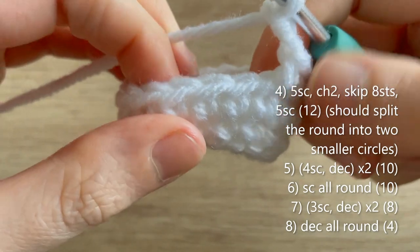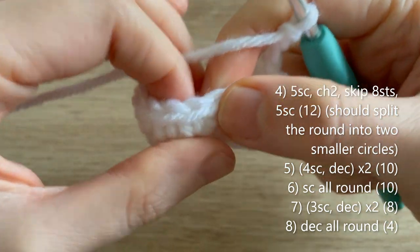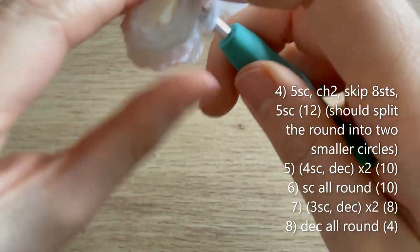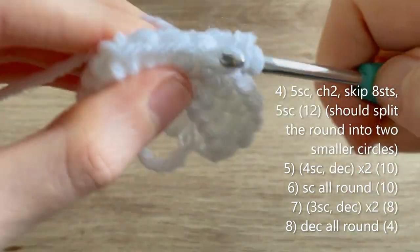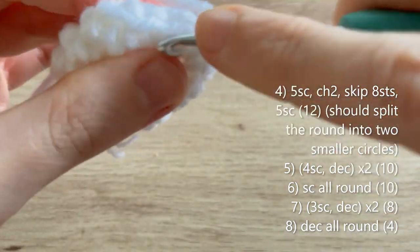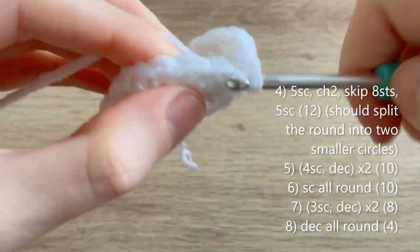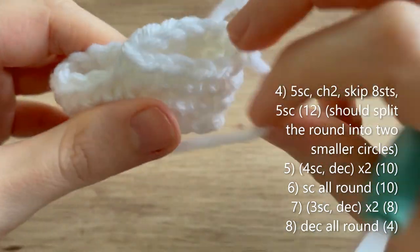Then we're going to skip 8 single crochets, so 1, 2, 3, 4, 5, 6, 7, 8, and we're going to single crochet 5 into the 5 remaining single crochets of the round. So 1, 2, 3, 4, and 5.